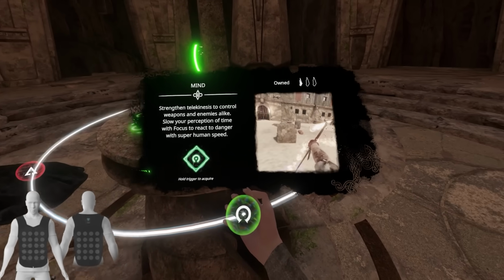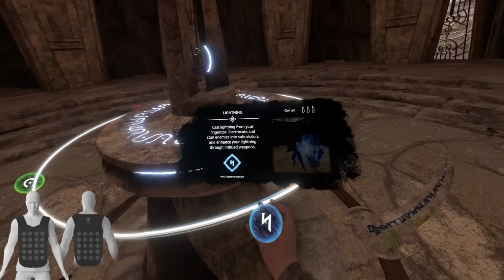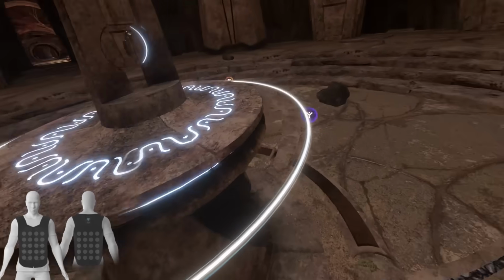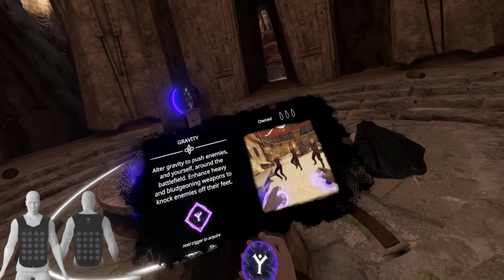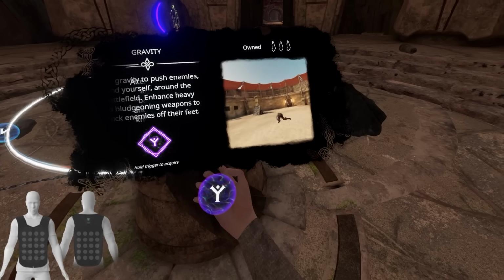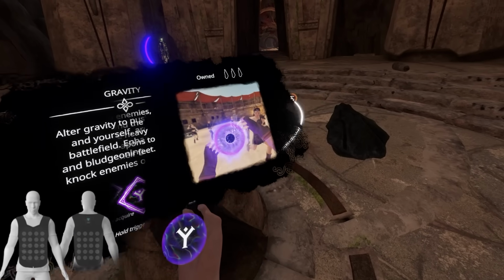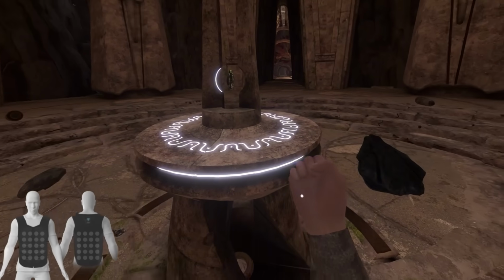That looks kind of sick. And the slow-mo would be kind of cool. What else do we got? This is electric, right? Lightning? Yeah, that's kind of cringe. And then what's this? Gravity. Oh. Do fire or gravity? Fire or gravity? Oh, look at that, man. You can just slam him. I'm going gravity. Screw it. I'm going gravity. Give me that.